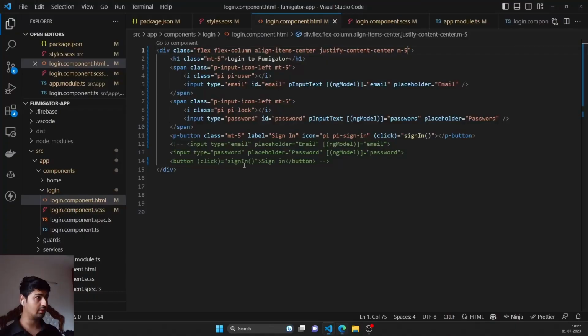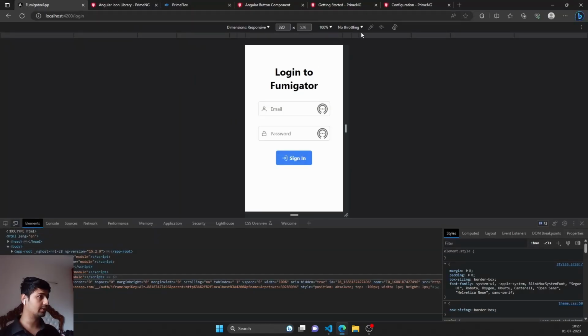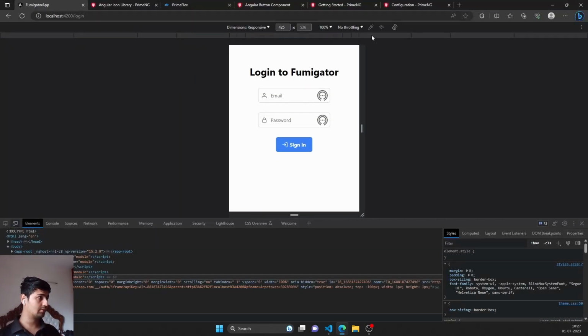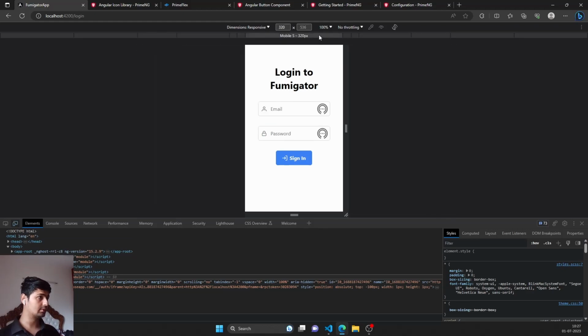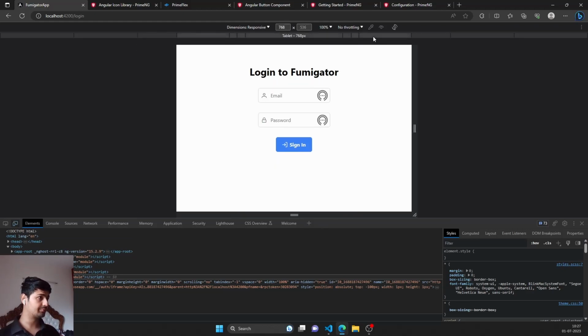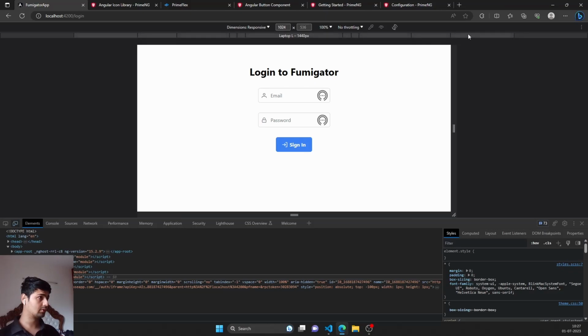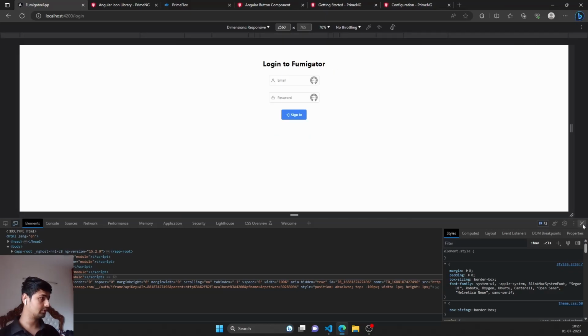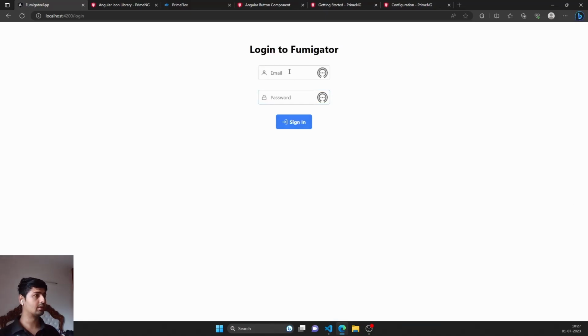Let's go with text center with the H1. Okay, this is perfect for all the viewpoints. Yeah, this is acceptable for all viewpoints.